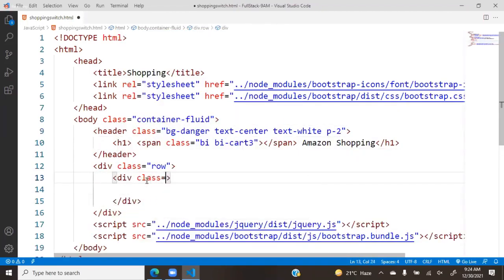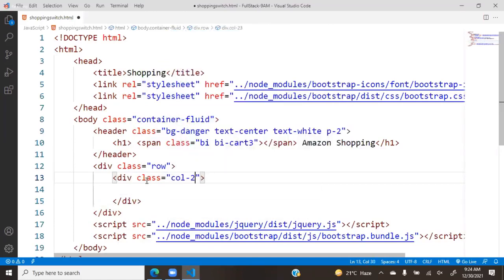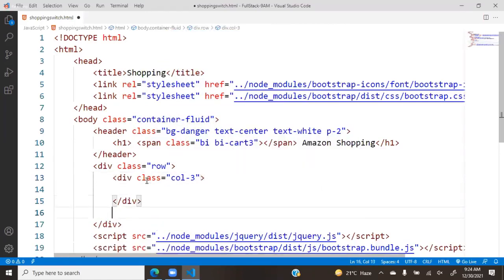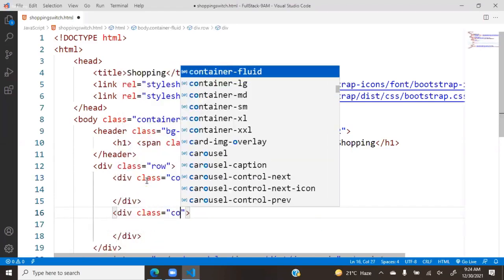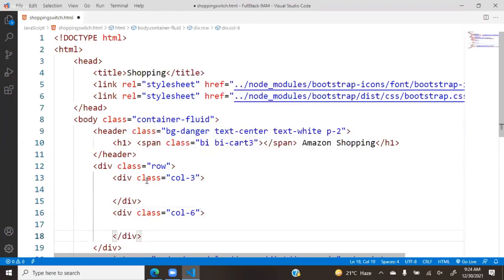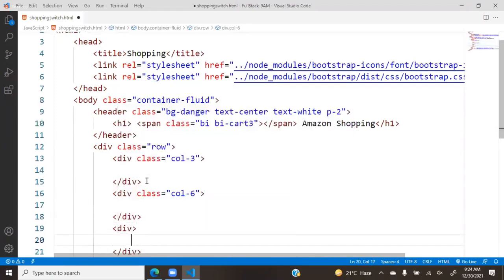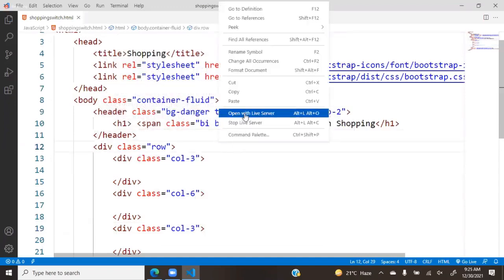One is col 3, and next is class col 6, and class as col 3. Fine.